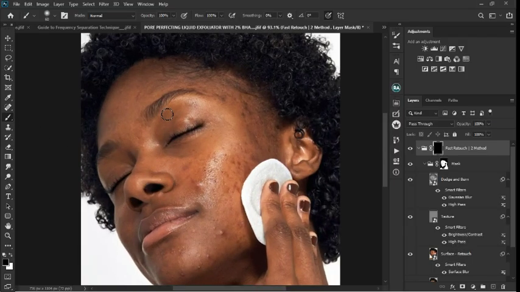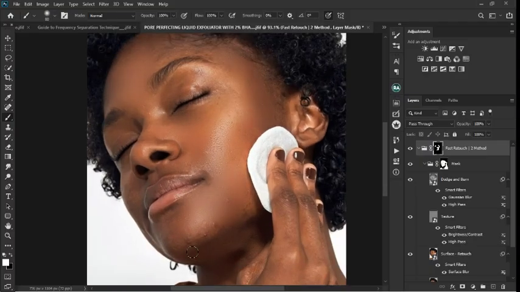So let's make the brush bigger, hit X, and you can just clean over those spaces you want. You don't have to worry about what's going to happen. Sometimes you can reduce the opacity of the mask and just keep painting.